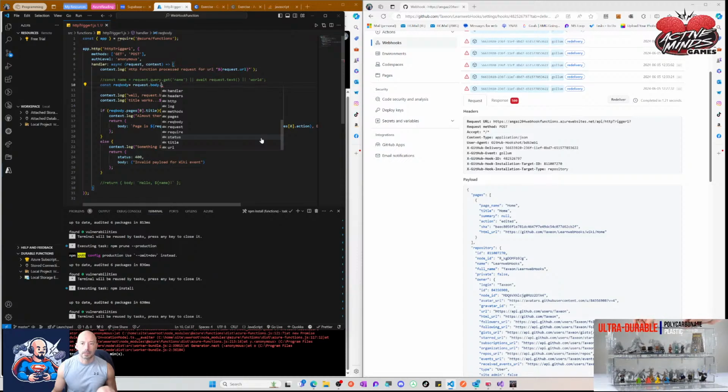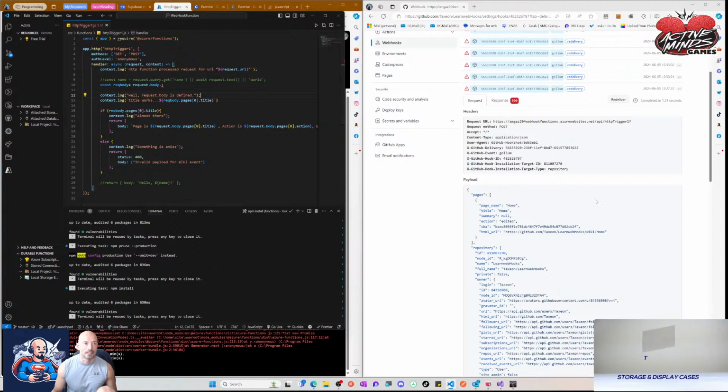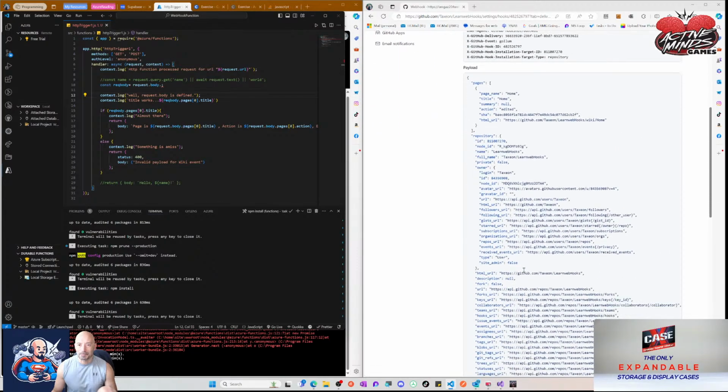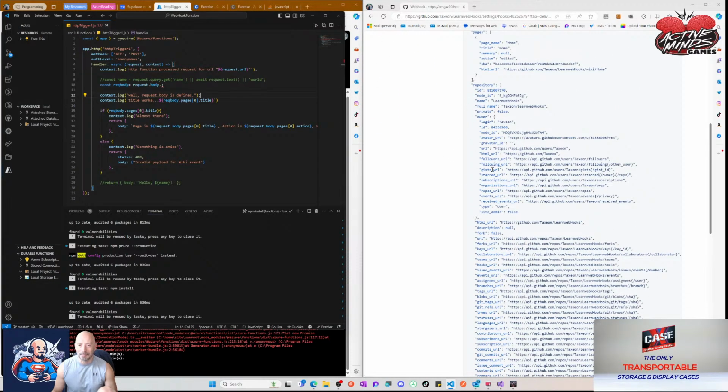Oh no, this body wouldn't have that. Repository, is that on there? I'm trying to see if it's actually stuff that would be from the request. Because if pages is a thing, then repository should be a thing, right? Pages, repository, etc., etc. But I don't see any of that on there. Pages might just be defined because I'm calling pages. You call it and it goes, oh, is that a thing? All right, well, I'll just add that on and call it good. Because I would expect if pages is there, repository should be there if it's something I haven't referenced before.